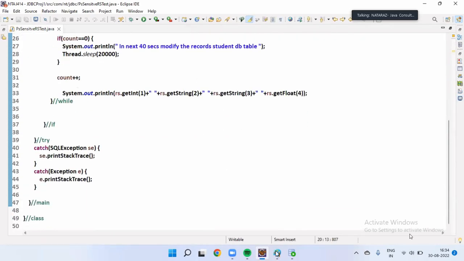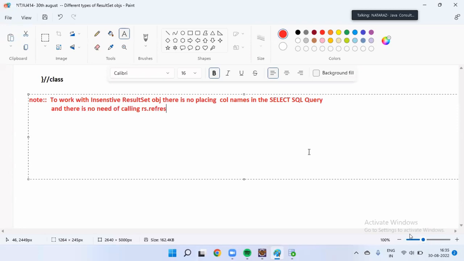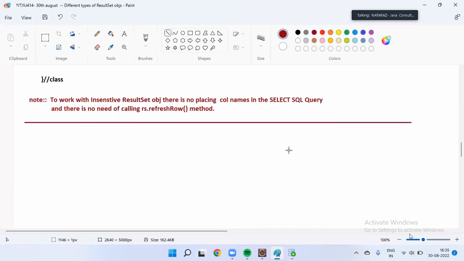Note: to work with an insensitive result set object, there is no need of placing column names in the select SQL query, and there is no need of calling rs.refreshRow(). Got it, guys? Super.